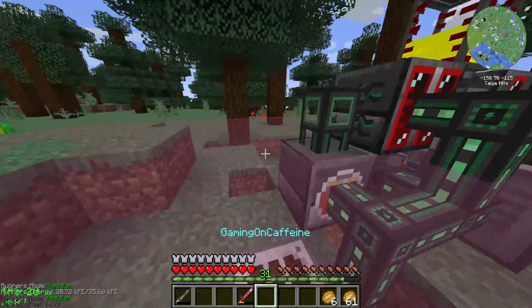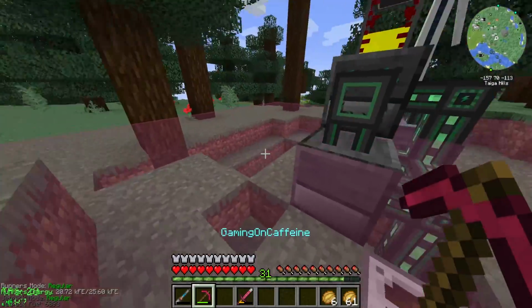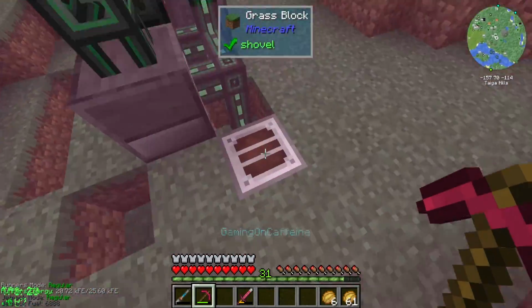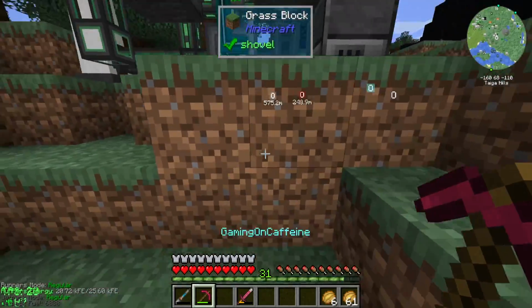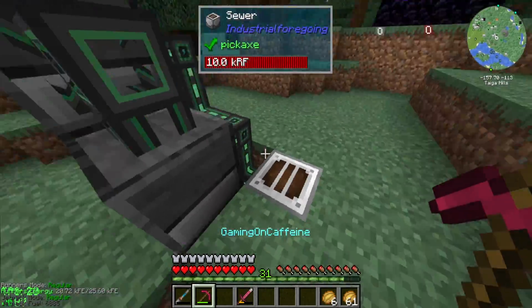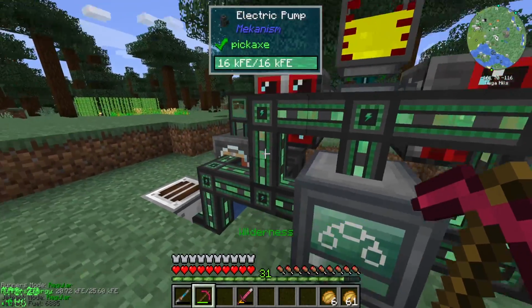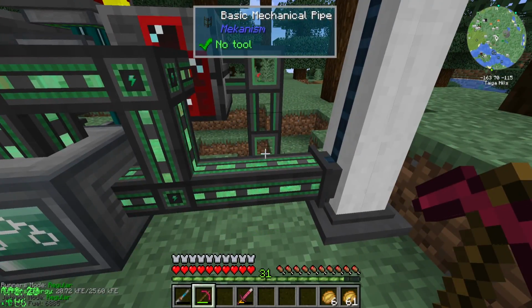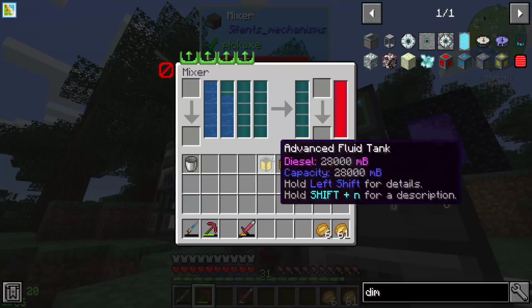If we leave this here, I guess what we would need to take is the wind generator maybe for power. But if we first turn off the visualization for the sewer, and then grab the old pump, and in fact, it probably makes sense to make a new pump. Up until now, I've been breaking the pump, putting it down to pick up all the oil, and then once all the oil is picked up, I break it again and put it back down to pump water into the mixer here.